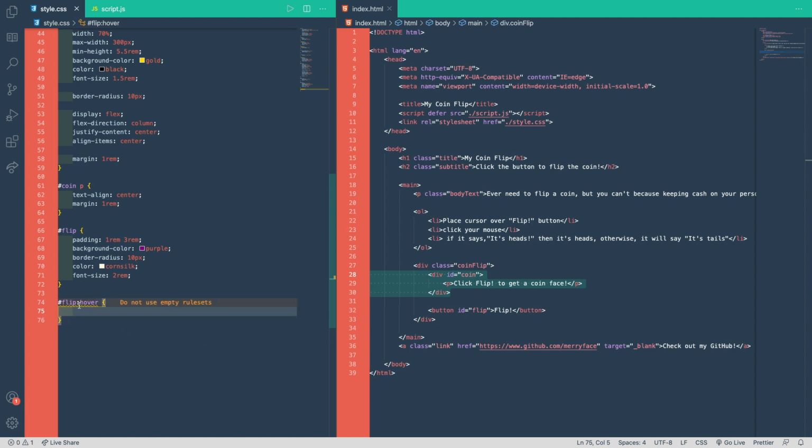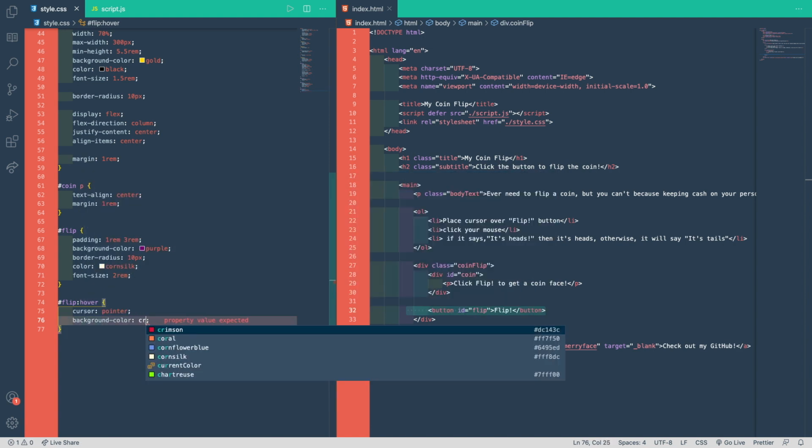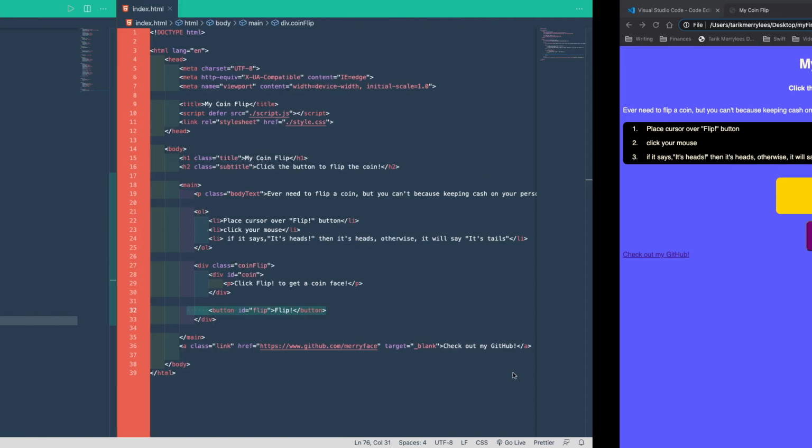So we give a colon and a hover, and now whatever we do in here will apply to the button only when the cursor's hovering over it. So the first thing we're going to do, we're going to turn the cursor into a pointer. Let's do something extra. We'll turn the background into a different color. We'll make it crimson.